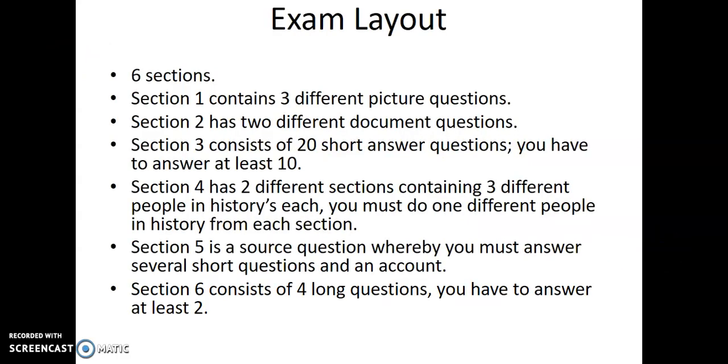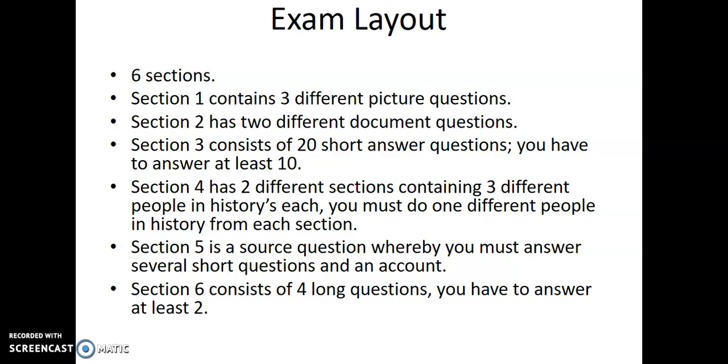So, what you know already about the exam layout, and this is how we become exam savvy people. It's 6 sections, so 6 different questions. You've seen these ad nauseum now, and the best way at this stage in the run up to exams is to keep practicing your exam papers and looking at the patterns and the same style of questions that repeat themselves over and over and over again.